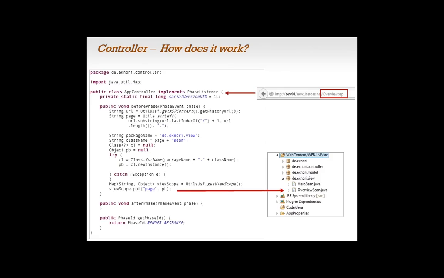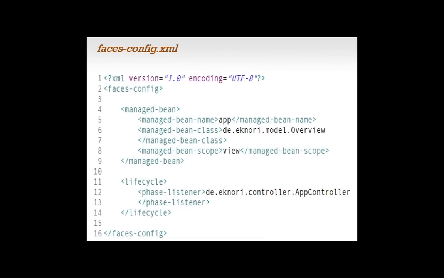You don't have to modify the controller at this point. It's just adding the XPage and adding the bean. That's all you have to do to enhance the application if you want to have more functionality, different views, different forms in your application. The application and the phase listener, so the app controller, is registered in the phases config XML. You see at the bottom the lifecycle section. This is where the application controller is registered, and then once the application is opened in the browser, it listens to all the events that occur in the application, and does exactly what I described before.